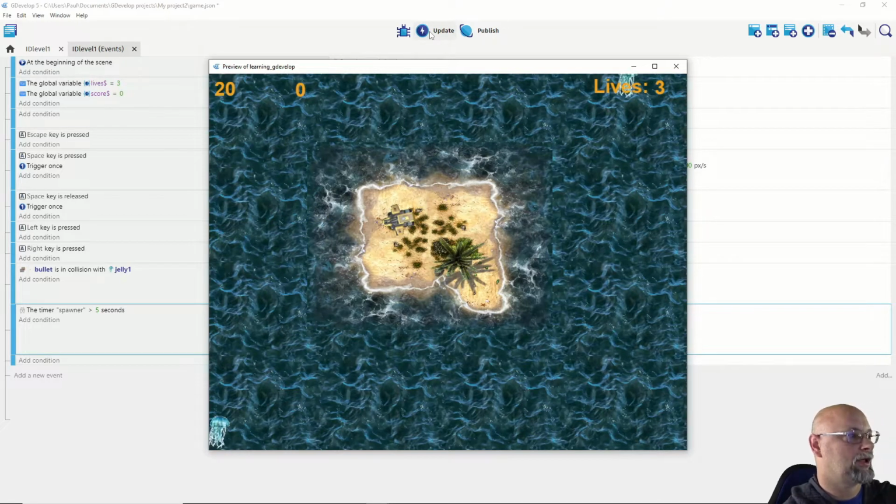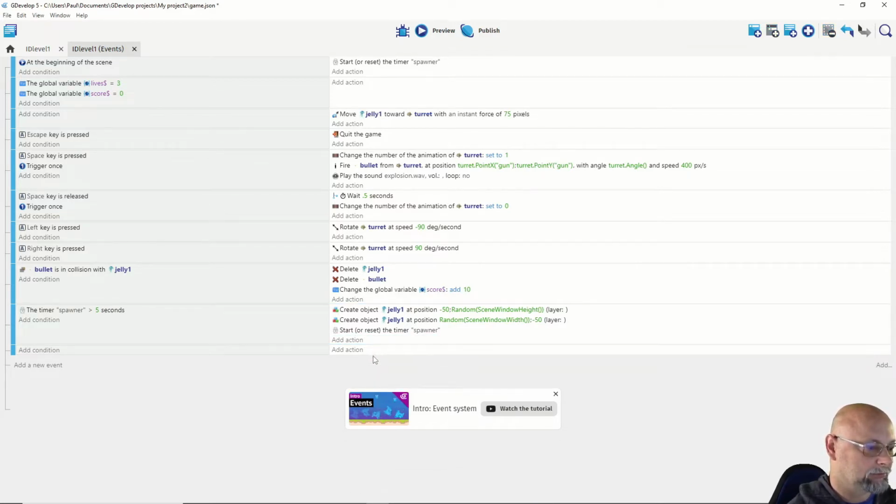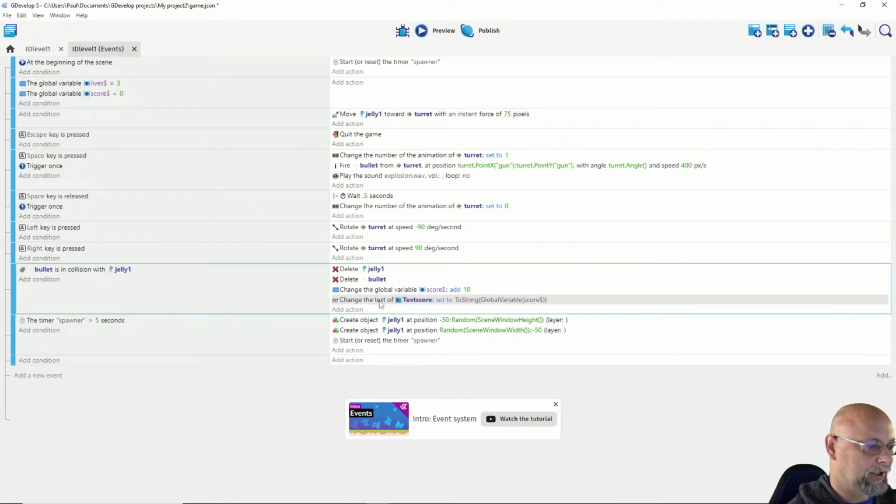It does not, because I've actually changed the wrong thing. That's fine. Alright. So what I did was change the global variable score, add 10. Oh, I see what I did. Cut. Paste.